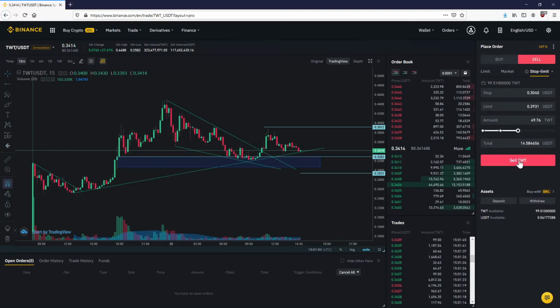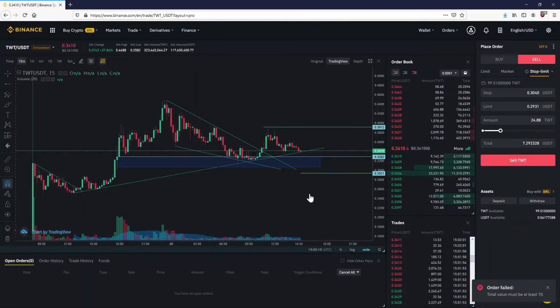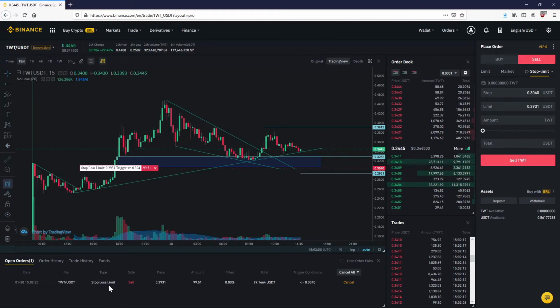I will place this, and it will appear in the open orders. I will be able to see it there. Okay, I think I should be able to place this. So assuming price breaks this, then I want to sell. So stop, confirm. As you can see, the stop limit has been placed, and here on the open orders I have the order placed. The type is stop limit, sell. So the price, the amount, the total fee, the total amount, the condition.